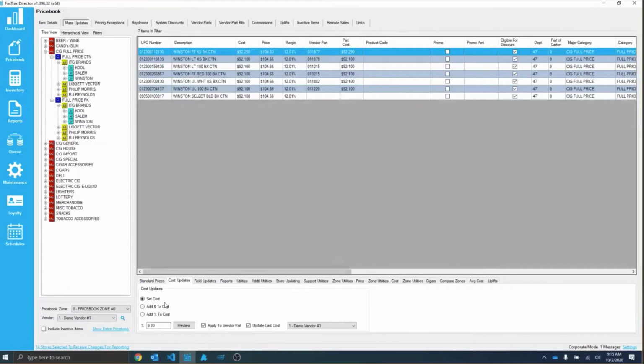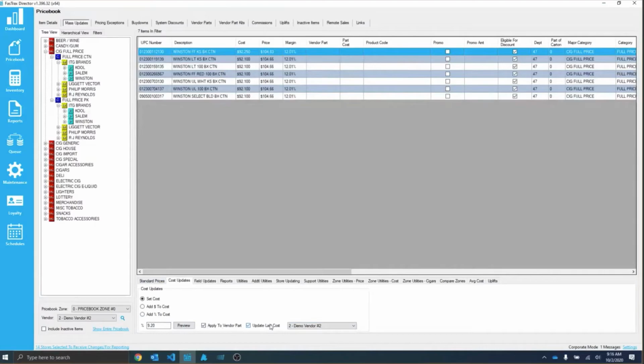When it comes to your cost updates, here's where you can do the same thing as our price updates, but notice there's a checkbox here to update the vendor part, if you want to apply that cost change to the vendor part, and also if you want to update the last cost. Here's the option to choose the vendors that you have. So if I'm doing my cost changes and I want it to apply to vendor part number 2, I can choose that checkbox, and depending on these settings here, it would add basically 9.2% to my vendor part for demo vendor 2, but not update my last cost. If I have that checked, it would then update my last cost.